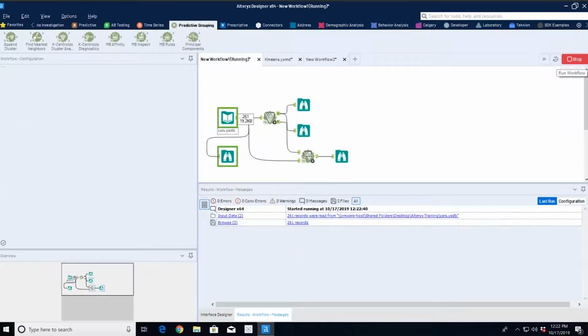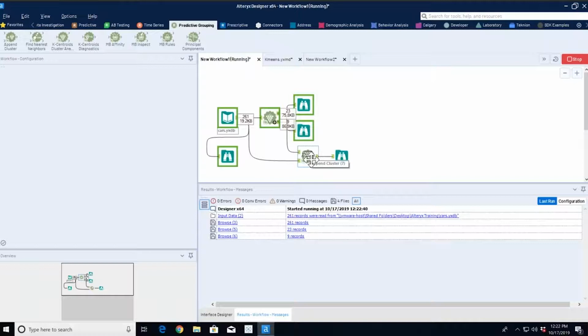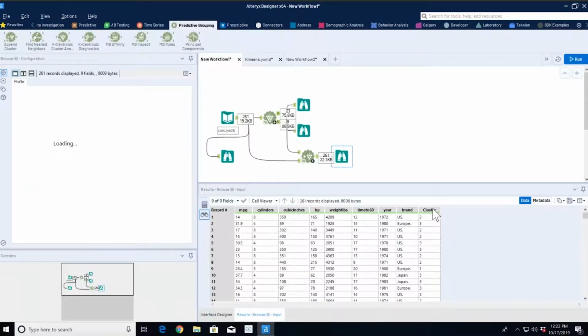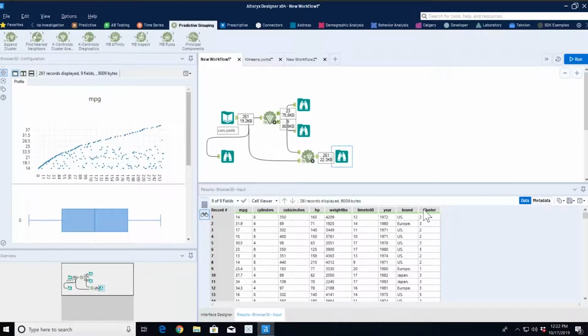What this is going to do is run that same analysis that we just ran, and then it's going to assign a score or a cluster number to each person or each row that's in our data set. So you see this new variable out here called cluster that we created, and it tells me that first car is in cluster 2, that second car is in cluster 3. Okay, and now if we wanted to, we could do some fun diagnostic stuff.